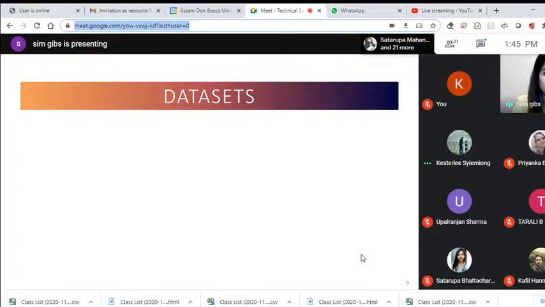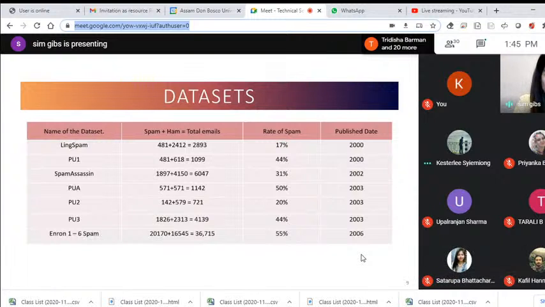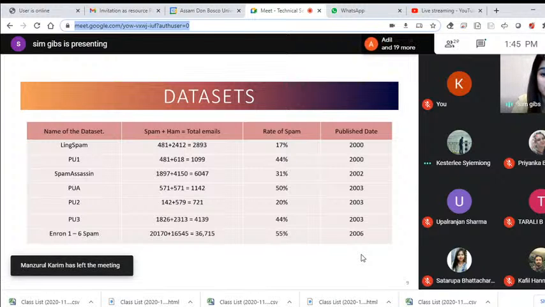So just a bit of information about the data sets that were used within the project. As you can see from the table, we've got the name of the data sets. For each data set, it says how many emails are within, and then it gives the rate of spam emails, or the weight of spam emails, within those data sets and when they were published. Now, the last one, the Enron-Spam, is actually divided into 6 different data sets. So technically, we're using more than 7 data sets, but for the sake of it, we're just going to say we're using 7 data sets.